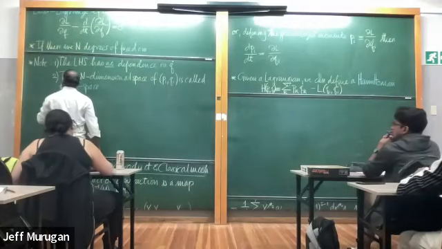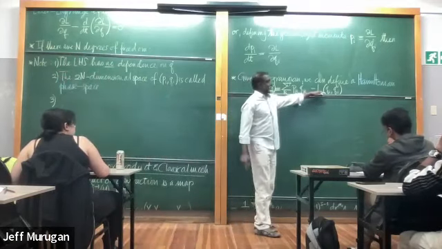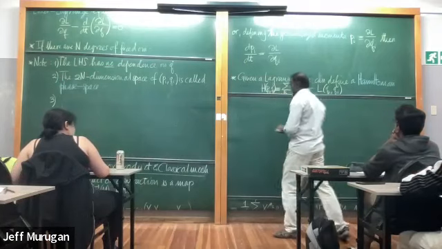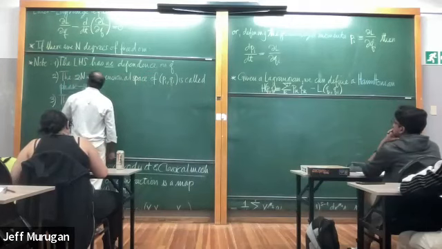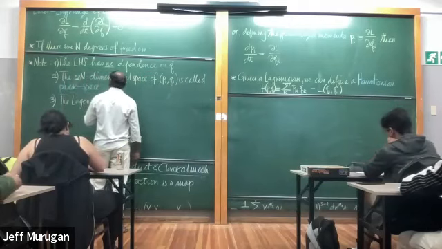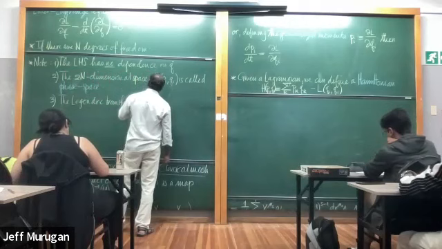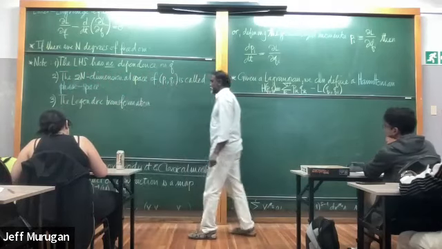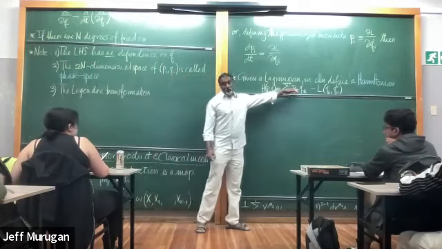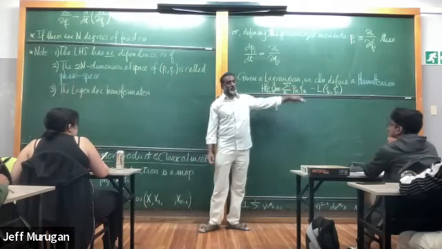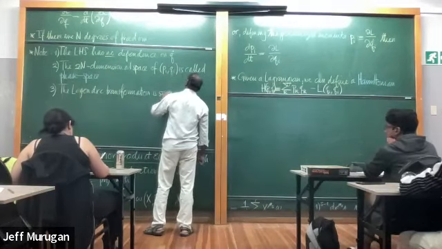The third point I want to make here is that this transformation between the Lagrangian and the Hamiltonian is called the Legendre transformation. And it's an example of what's called a point canonical transformation. And it makes sense only if the Jacobian of the transformation, the determinant of the Jacobian of the transformation, is non-zero.